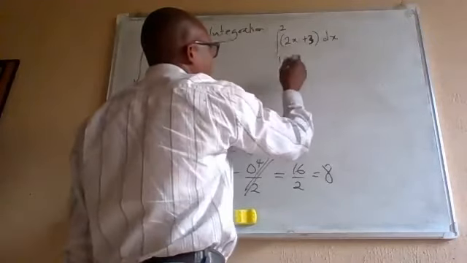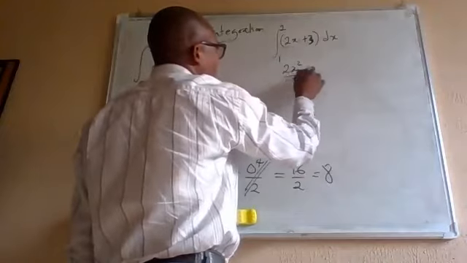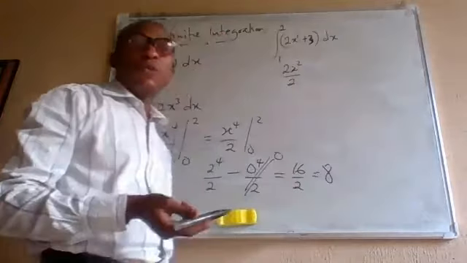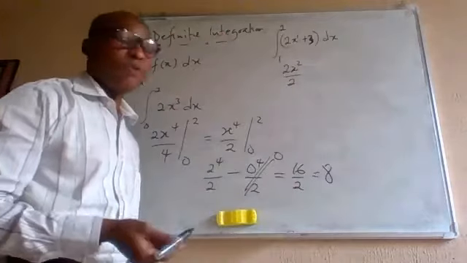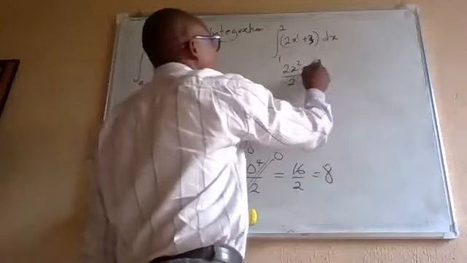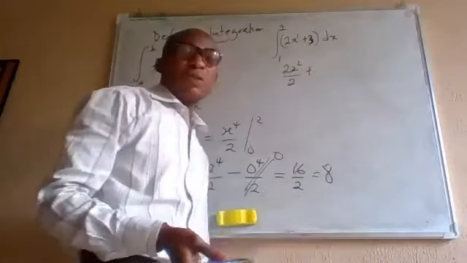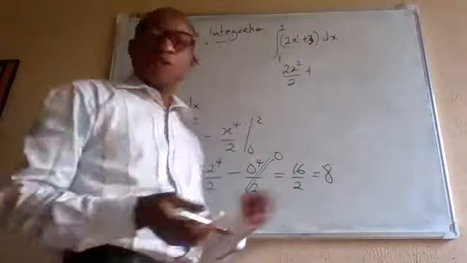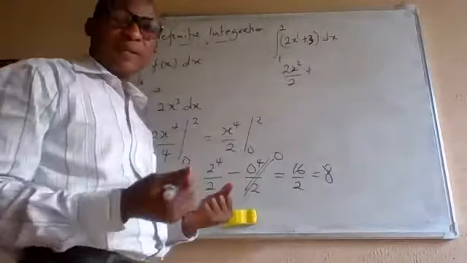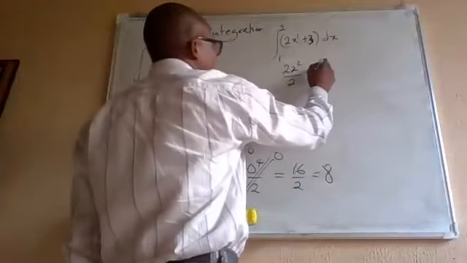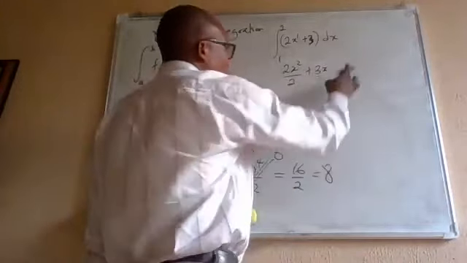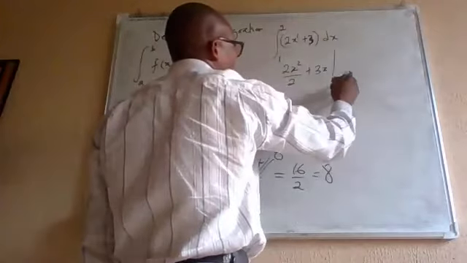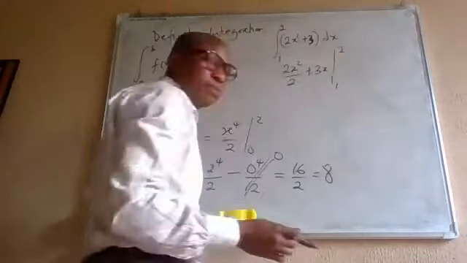When you integrate 2s, this will give you 2s squared over 2. Already we know that there's 1 here. By the time you add 1 to it, that will give you 2, and use that 2 to divide it, and that's just integration. Then this is a constant, 3, just like the previous one I've done. So when you integrate 3, it will only attract s, and that will give you 3s. I told you, don't need to put plus c because of the values, the limits, then you put 1 and 2.